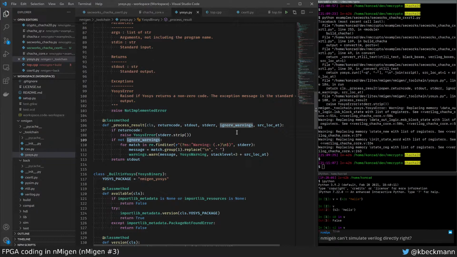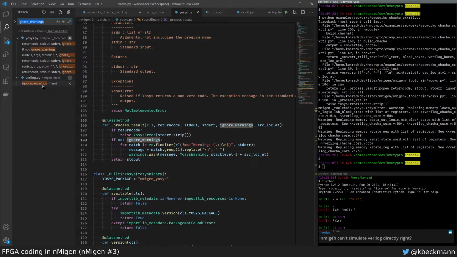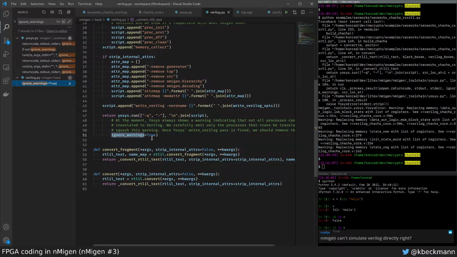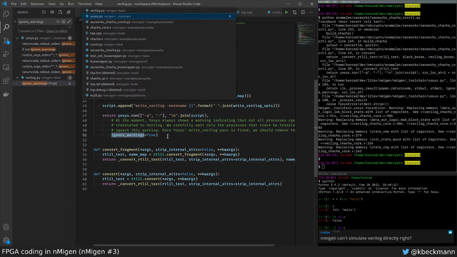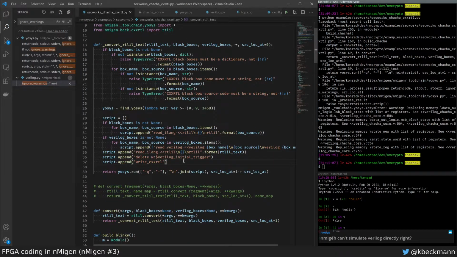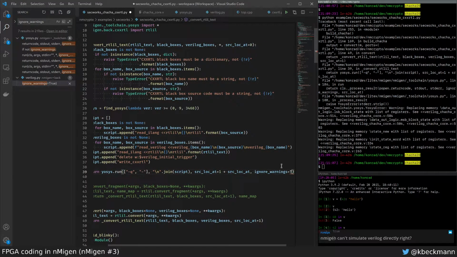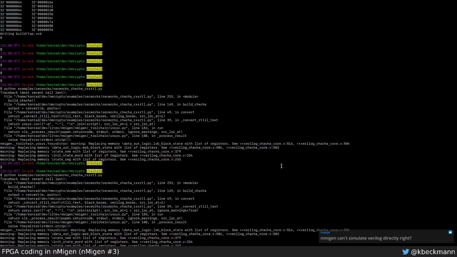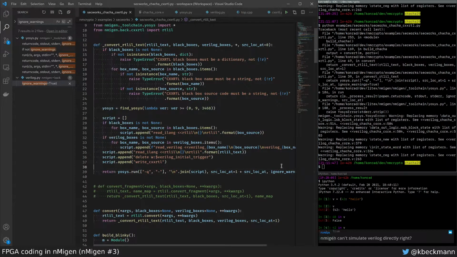Maybe I should read the code. So yeah, let's do that. Here it actually says ignore warnings equals true. Okay. I should just do that. Okay, that didn't work. Maybe this was the wrong line.